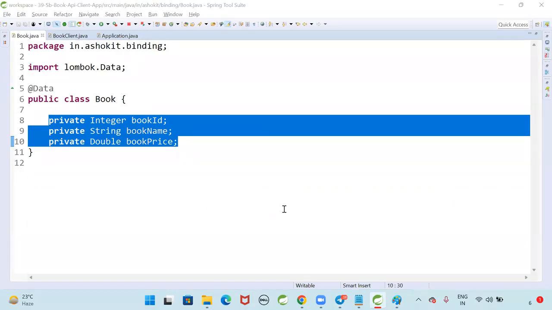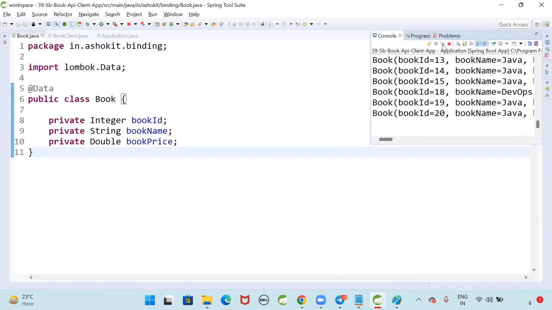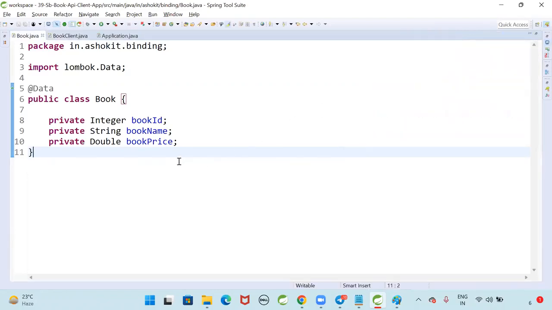Sir, suppose the API has not given data to the client in proper format, then internally the conversion from JSON to book object array exception may be raised. They should give the proper format. If they don't give the proper format, then how can you access their API? The API will give you proper JSON format. That is their problem. If they don't give the JSON properly, how can you access that JSON? Yeah, they will give you proper JSON.